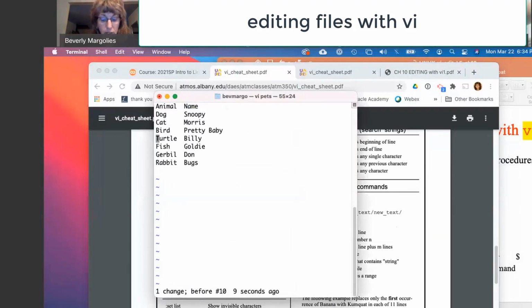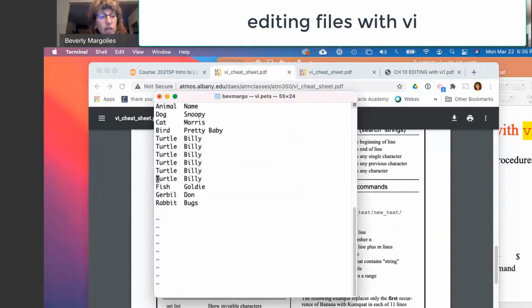I can yank a copy by hitting YY. That's yanking a copy. Notice I didn't delete it. And then I hit the P as many times as I want. And the P is the paste. It's going to put that line. It stands for either put or paste.